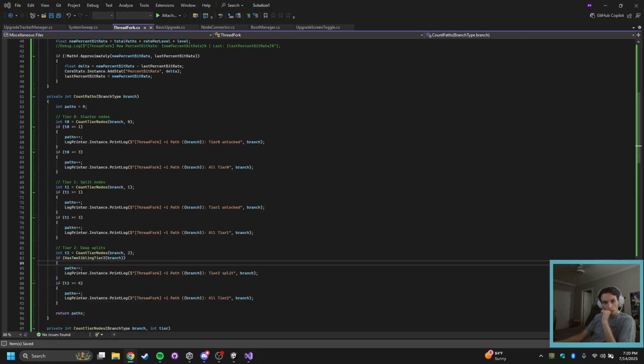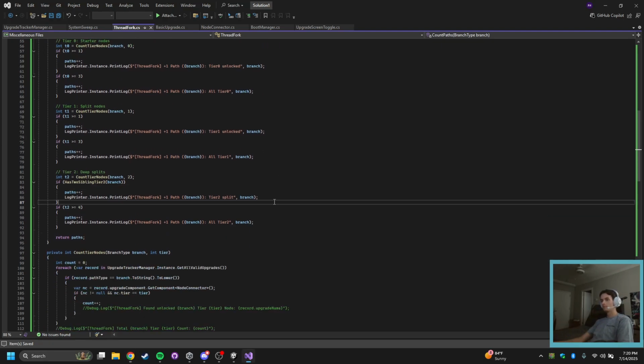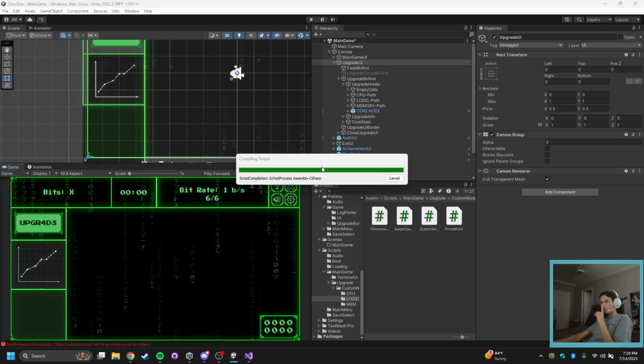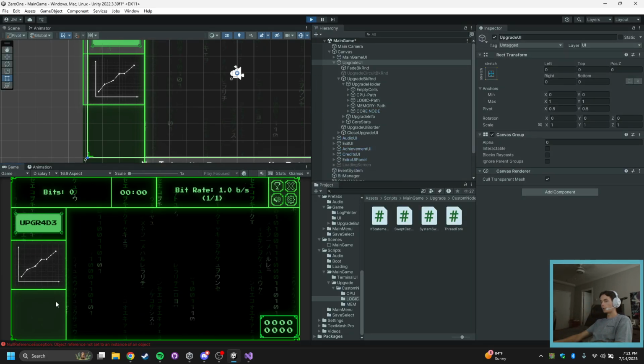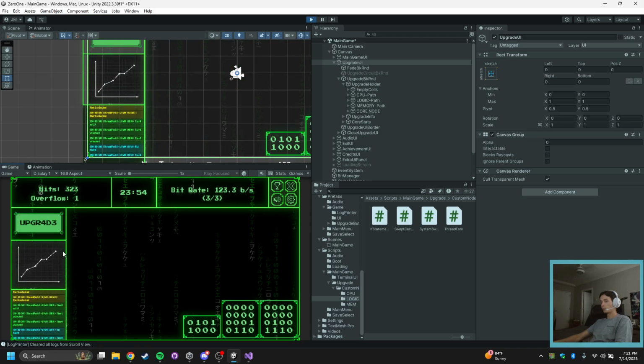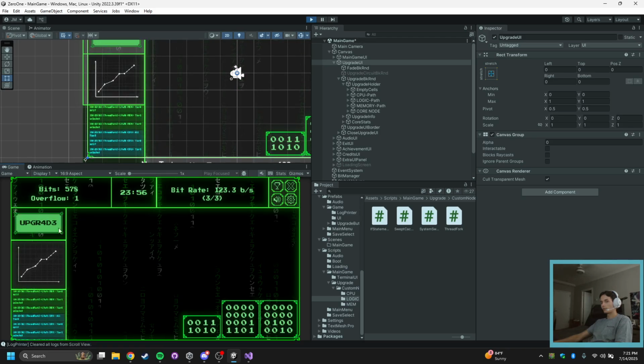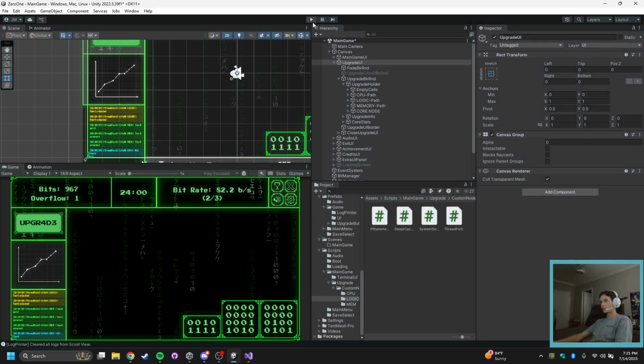Return paths, cool. Hopefully that doesn't spam our log, because it should add to the log, hopefully, and then get reset. Nope, it does not. Wait, why is this? Okay, no, it's running constantly.